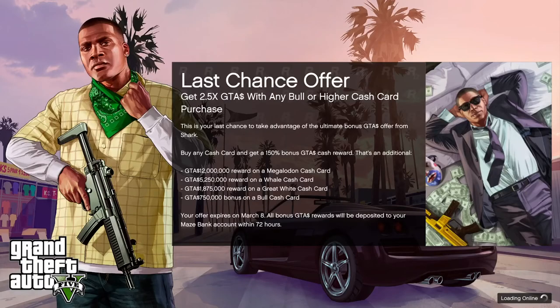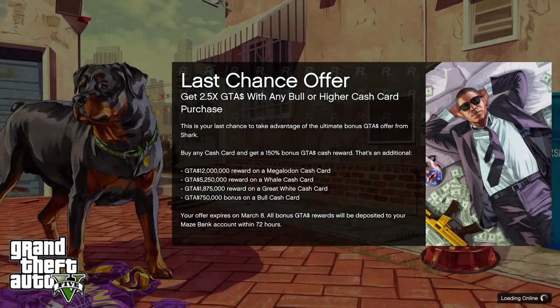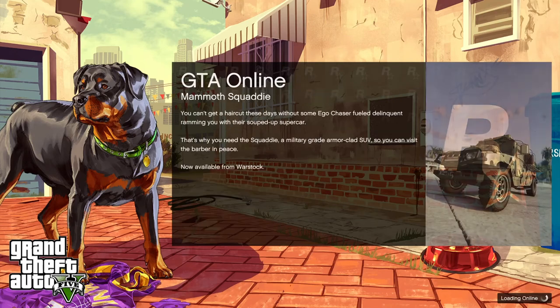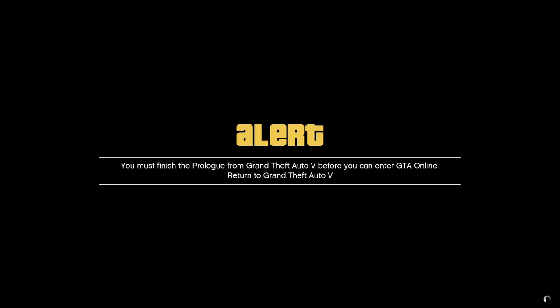This is your last chance to take advantage of the ultimate bonus GTA dollars offer from Shark. The ultimate bonus? This is the it's never gonna get any better. You're never gonna see it again. All you need to do is spend $100 and get an extra 12 million GTA dollars.